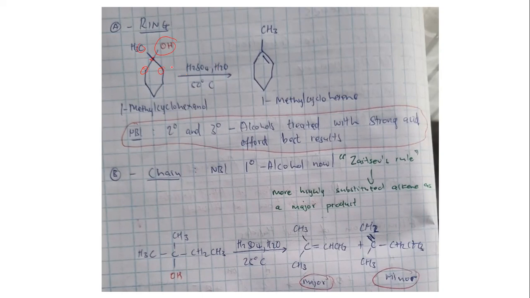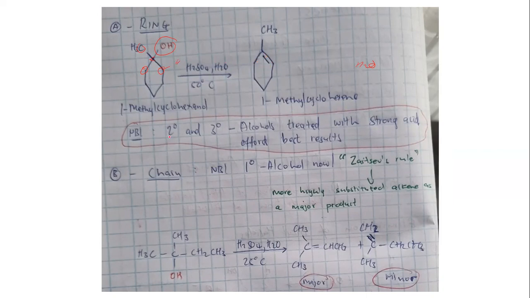So when we remove a hydrogen atom over this side, and then we remove this OH, remember here we have a hydrogen. So these two together will combine to form water. So that means you're going to have water there. And therefore this radical will fall to form a double bond. Now the double bond is an alkene, alcohol to alkene. What did we use? Strong acid, H2SO4. That's what we used to form 1-methylcyclohexene.